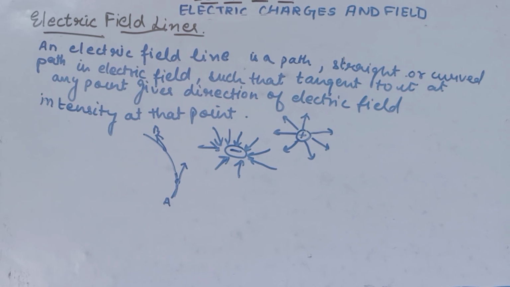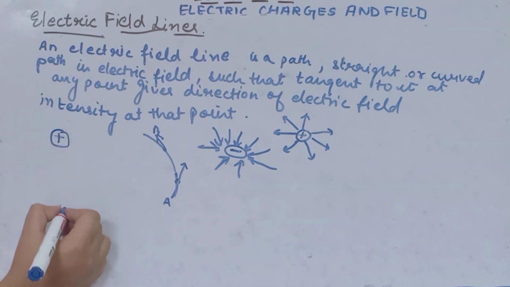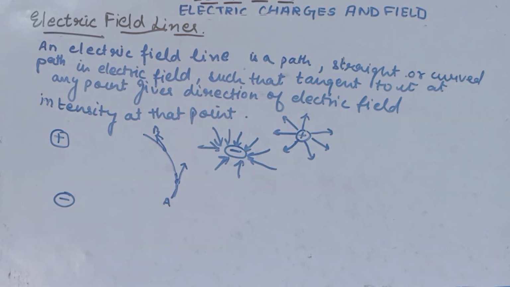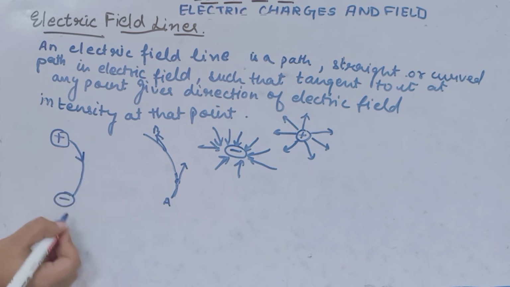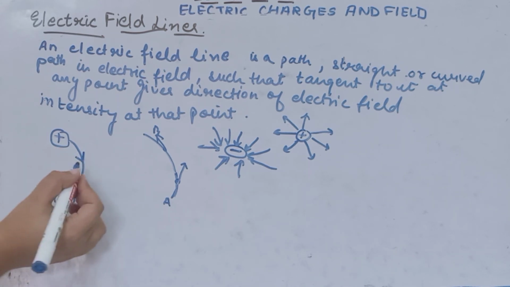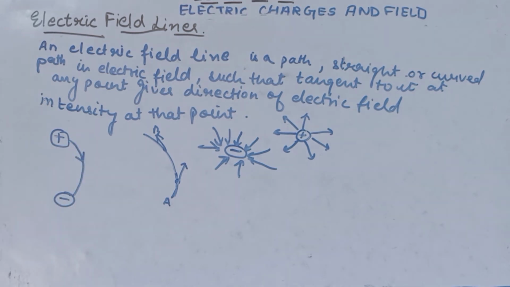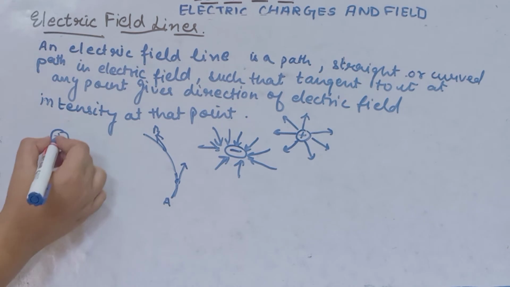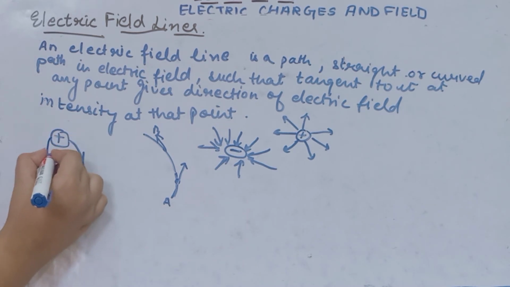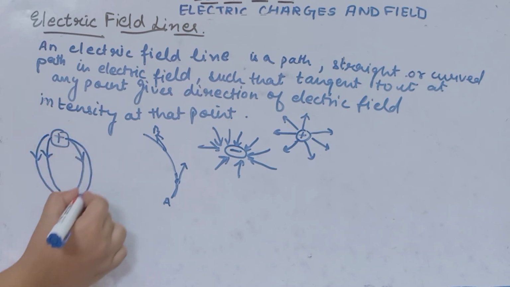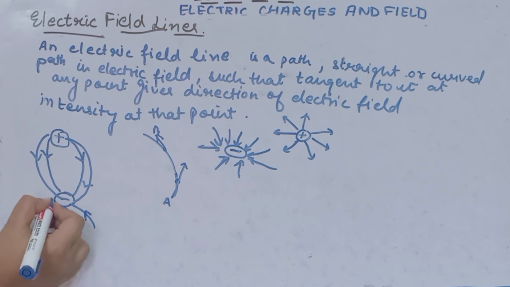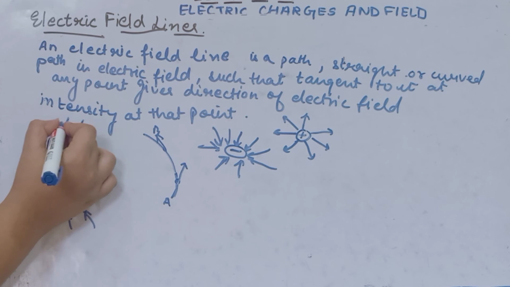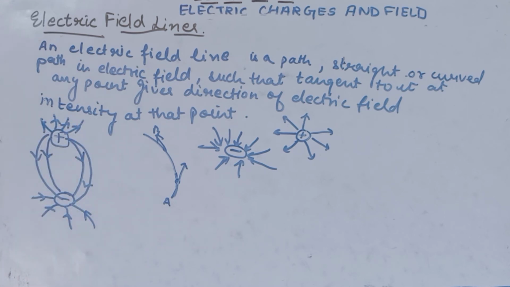Okay. Suppose we have a positive charge and a negative charge. So basically, they'll show some sort of a direction, and we know that from positive charge direction is outward and for negative charge direction is inward. So ultimately we get the direction from positive to negative if we have two charges present. So this is the kind of electric field lines observed in this case. And from here it will be simply like this. And this, and from here this will be the case.